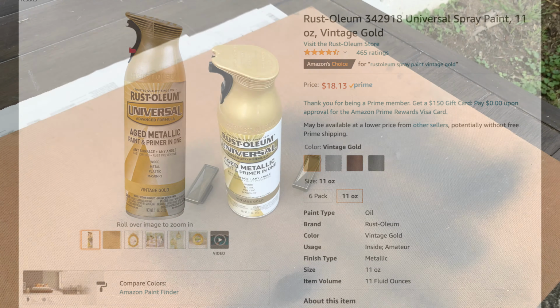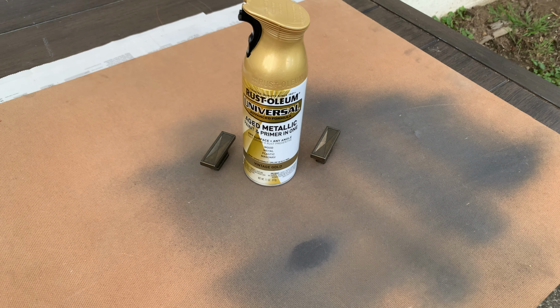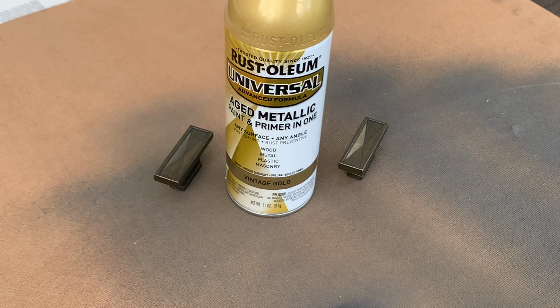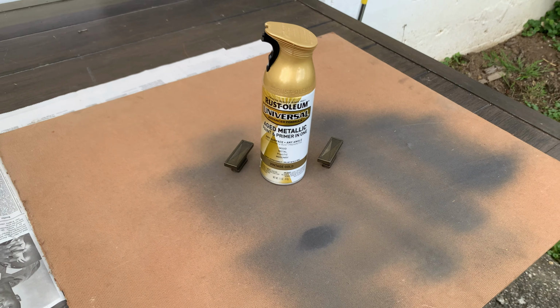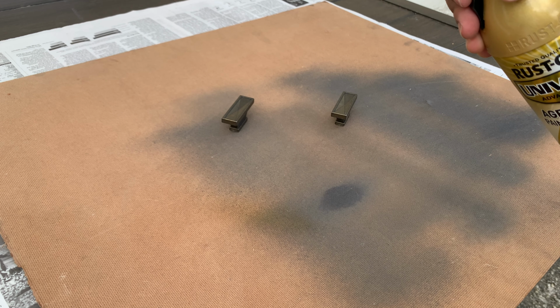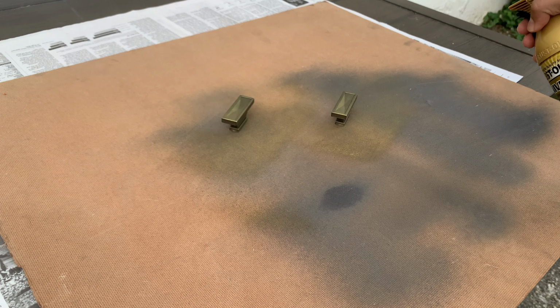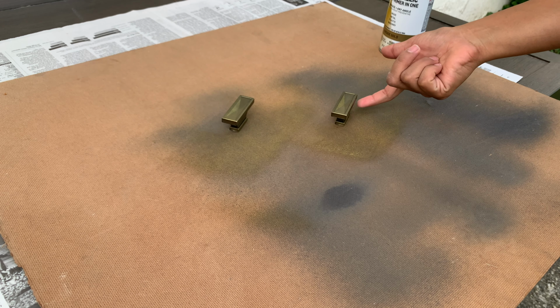Now, I buy in bulk. It costs $18.13 if I buy in bulk, and this will get me 6 of them, which means I'm paying about $3 per piece. If you go to the Home Depot, you can get individual ones, but you're going to be paying about $7.50, something like that, $7.48 actually. So it's really up to you if you're going to be doing this, you know, as a business. I do recommend buying it in bulk. But I really love this color, and it truly is that vintage gold, and it goes well with my piece.